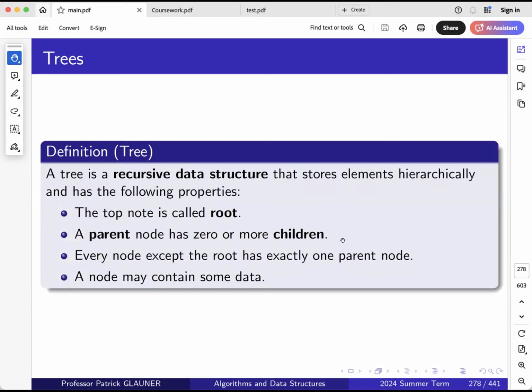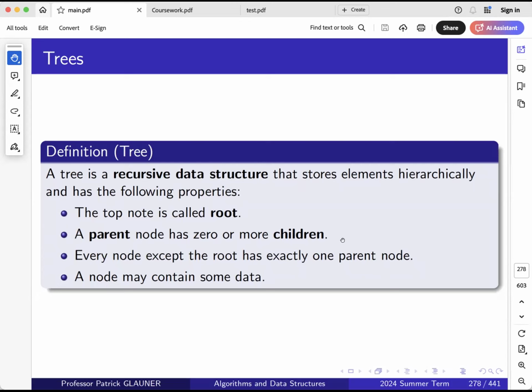Trees are a recursive data structure that store their elements in a hierarchy. And there are a couple of properties, and we'll introduce these terms now. So we say we have a top node in the tree, and this is called the root of the tree. And such a root can be the parent node of more nodes, which would then be the children of the root.